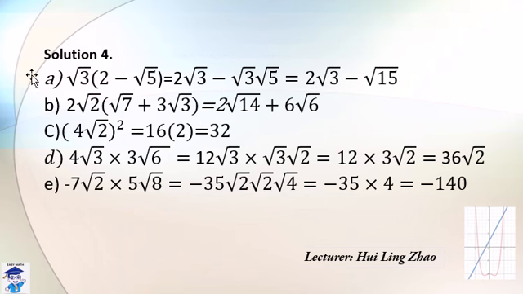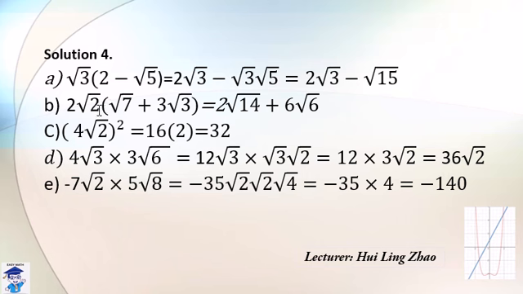And solution 1, expand that first. So 2 times square root of 2. And the second term, in the square root there are 3 and there are 5. So this 3 times 5 is 15, sorry. And then this answer is 2 times the square root of 3 and the square root of 15. Number 2, expand that first.